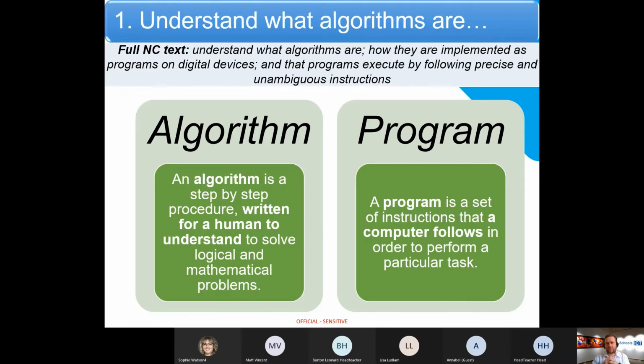It's often a flow chart or some sort of graphic diagram. A program is different because it's a particular set of instructions in a particular language, so that task is performed perfectly by the computer, or imperfectly if the program's got a problem in it, which we'll come to later on. So the set of instructions is language specific.